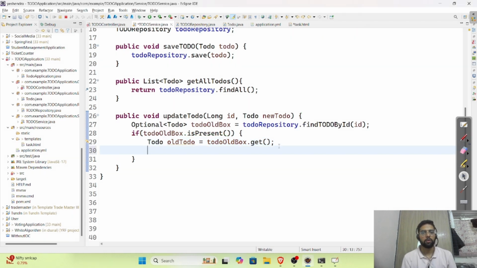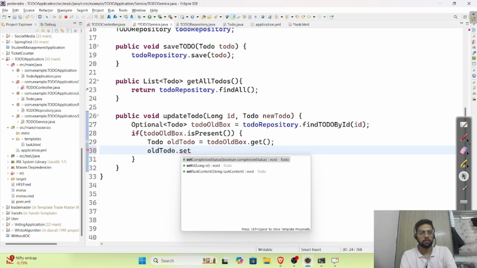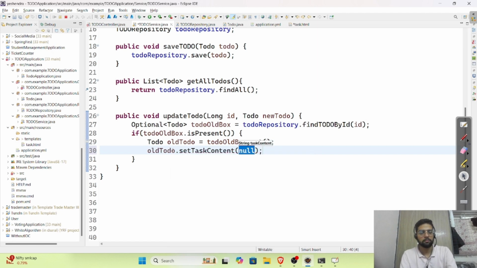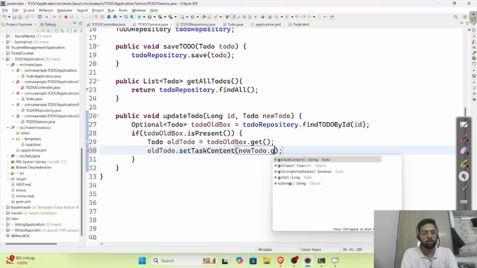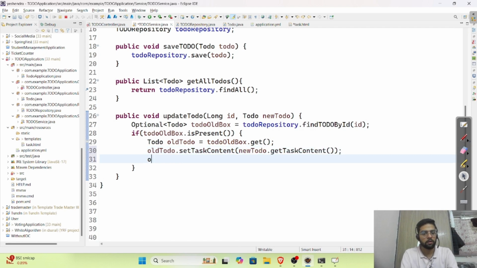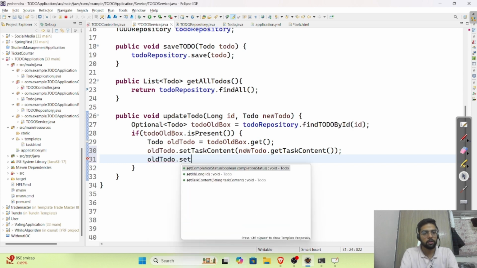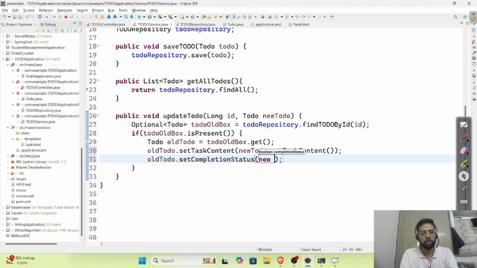Now, oldTodo.setTaskContent to the new todo's task content, newTodo.getTaskContent. oldTodo.setCompletionStatus to newTodo.getCompletionStatus, and id is id only.